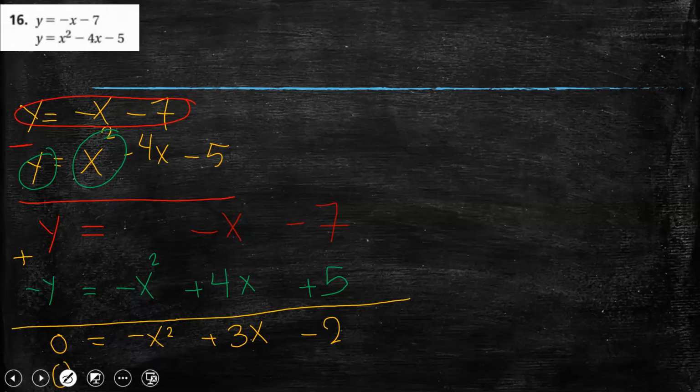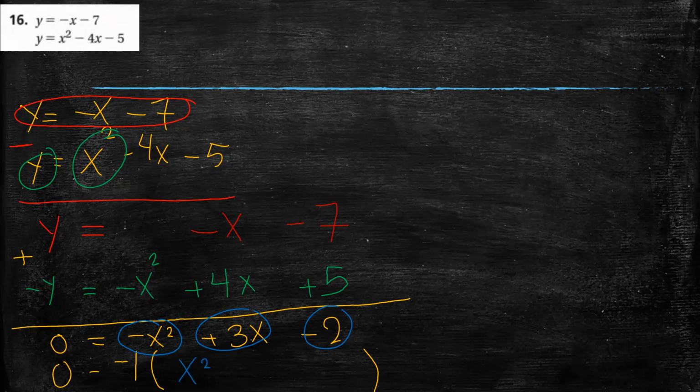So you will say here 0 equals, let's take negative 1 as a common factor. Now, as I told you, if I take a negative 1 as a common factor, I must change the sign of each term. So negative x squared will be x squared. And positive 3x will be minus 3x. And negative 2 will be positive 2. These are equal to 0. Then I will come back to solving the equation. I have 0 equals x squared minus 3x plus 2.